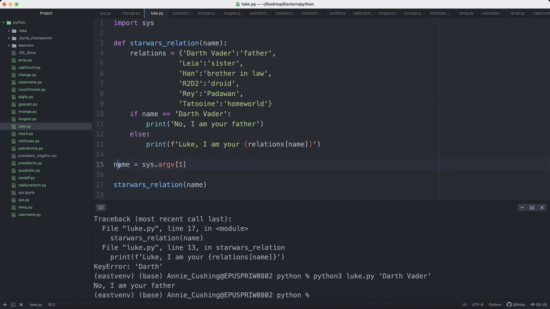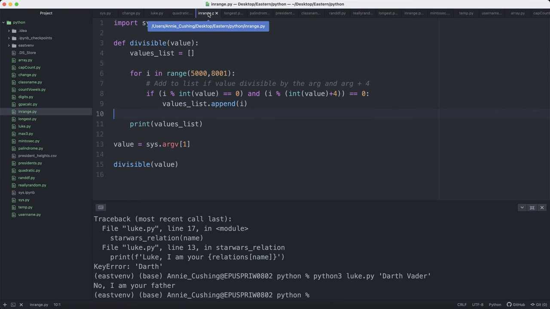Then you set that argument to sys.argv[1]. And as the final step, you call the function and type in the argument again. You will see that this matches this.